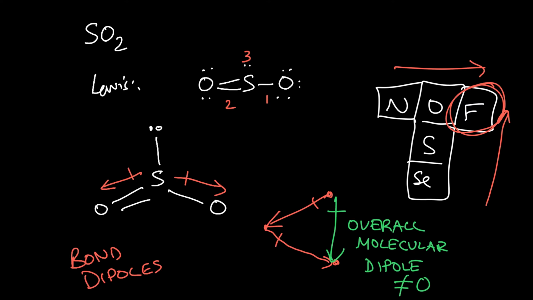No, it's not, right? So the steps don't retrace themselves. If they went back upon themselves, it would be 0. But you can see they kind of go straight down like that. In fact, if I draw that over the molecule, it would look something like this. So this is the overall dipole moment here.